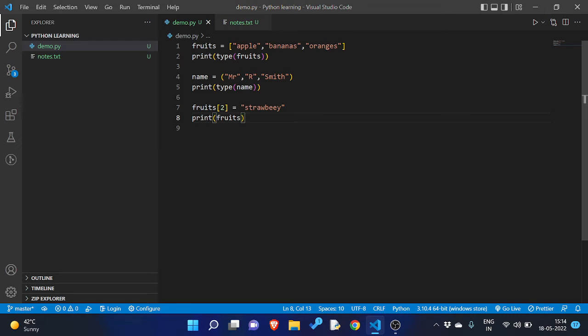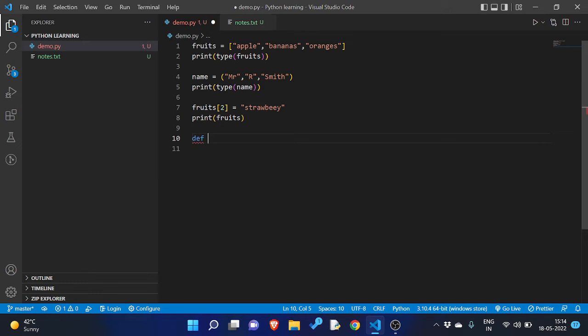Now you will ask, what's the use of a tuple if we can't modify it? Why can't we use lists only? So tuples are useful when you want the sequence of the data stored inside it to not be changed. Like here, for example, I have taken the name of a person. Instead of Mr. we can't write Smith, or instead of Smith we can't write R. We need a sequence. We create a tuple so that our data is stored in a sequence and the sequence doesn't change in future. Like for example, in a function also, when we return values, they are stored in the form of a tuple.